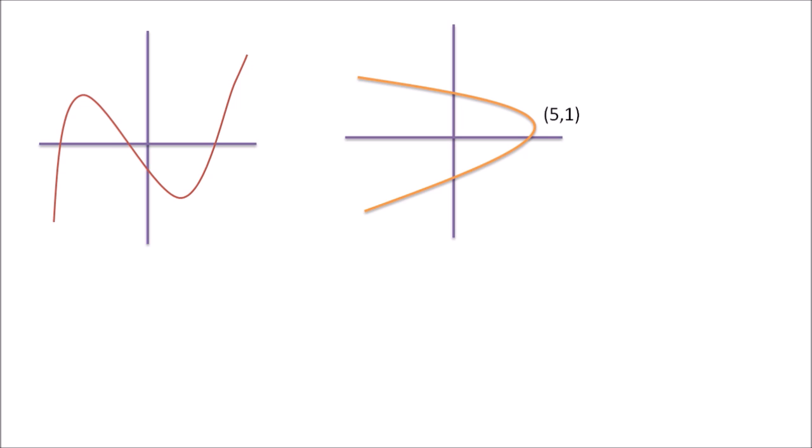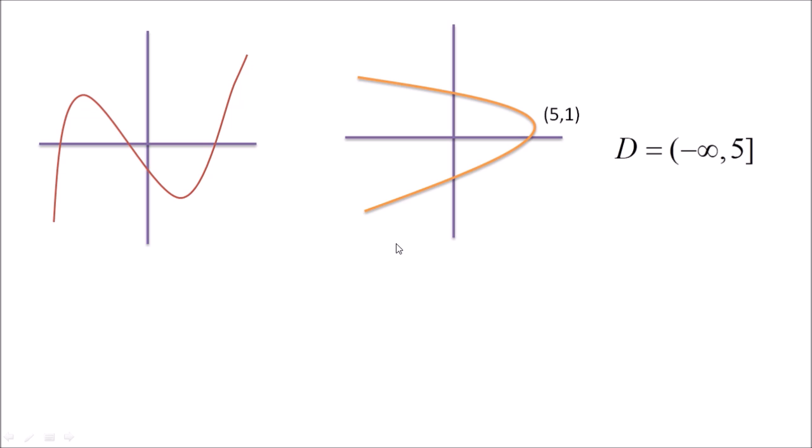Okay, you're back. The domain of this function, well, let's examine the x direction. I can go as far as I want to in the negative x direction. Assume again that we have arrowheads on here. But as we move to the right, it stops right there. Nothing to the right of x equals 5. So that means that our domain is from negative infinity to positive 5. That is, all the x values at 5 or less will work.